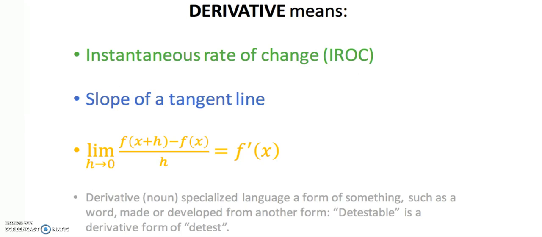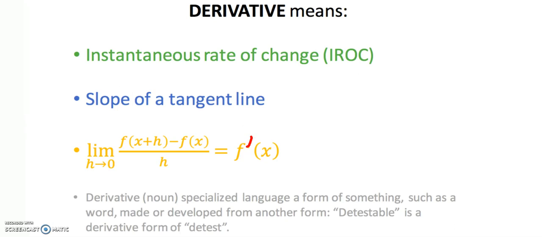And then we have this messy limit as h goes to 0 of f of x plus h minus f of x all over h, which is notated with f prime. That's what this little prime symbol means. We're talking about the limit definition of the derivative. That prime symbol will be super important to us.